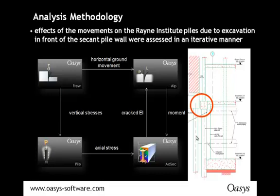So that's how you would run an overall retaining wall analysis, not only using Frew, but understanding the transverse loadings, understanding the effect of the settlement of the piles, and understanding the behavior of the piles themselves in a sectional capacity, using all the Oasys piling and retaining wall software. And this is actually covered previously in one of our webinars, which you might want to look at if you're interested.